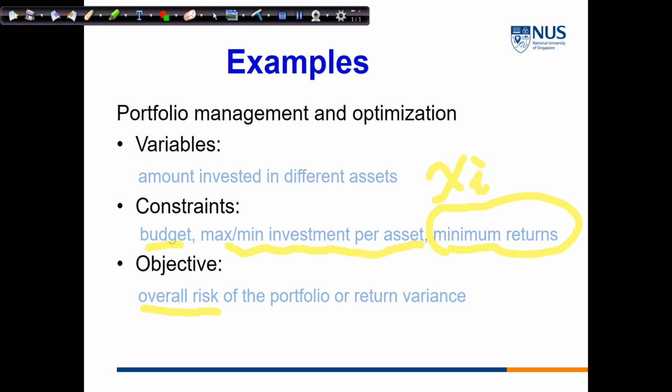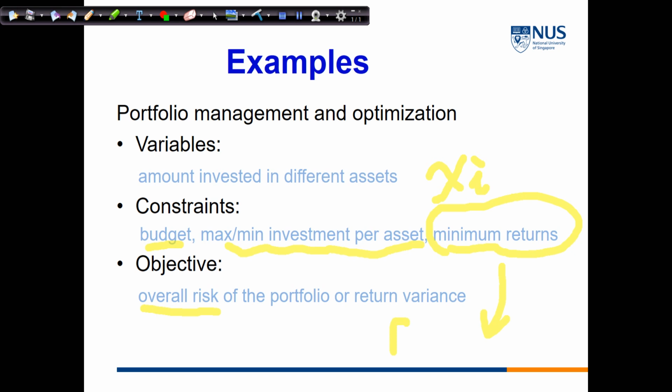But this is not the single formulation for portfolio management. In the financial industry, they want to minimize the overall risk. But if you don't mind the risk, you just want to get the returns, you can also put your total returns as the objective function. So there is a lot of flexibility there.